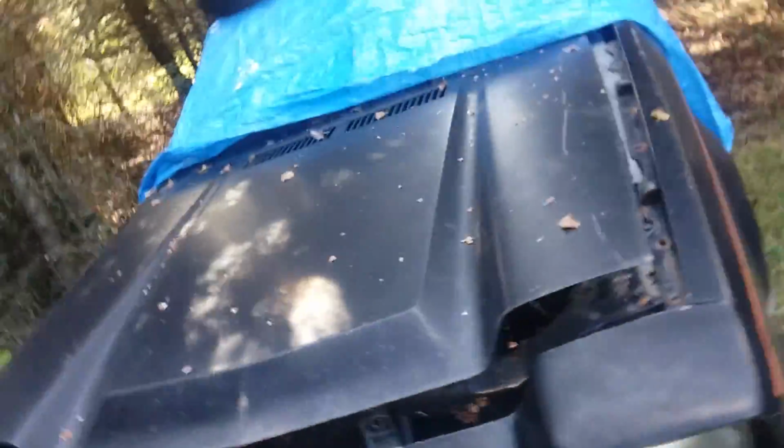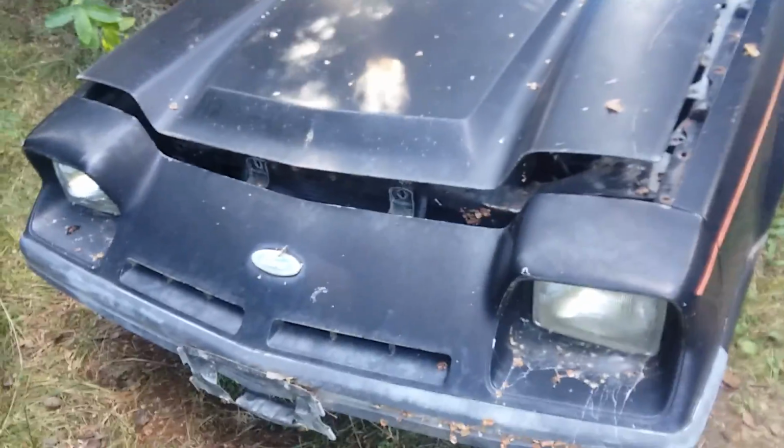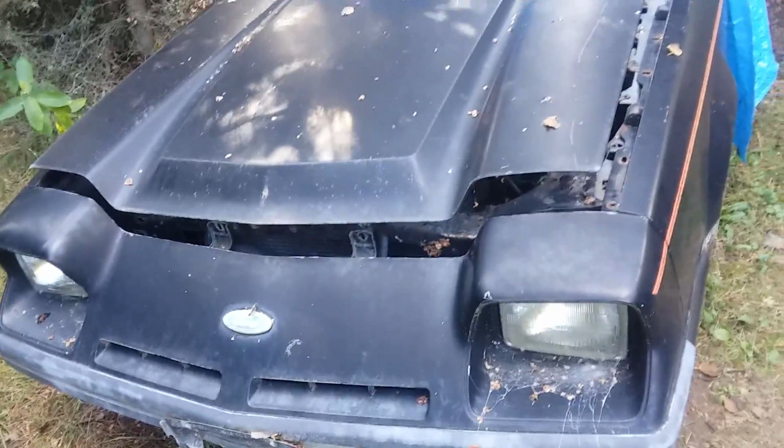Like your sway bar, you can see my sway bar there. It mounts to little triangles in each corner of the frame. That mounts directly to the radiator support. You can see that the whole rest of my frame is actually rotting out. My front subframe, that is, because they're unibody. So you see that car is more or less a goner unless you're willing to take care of it.